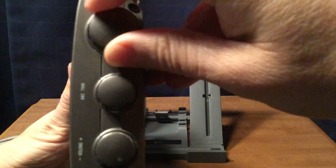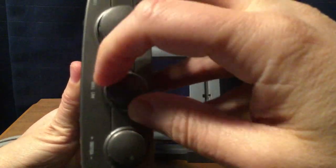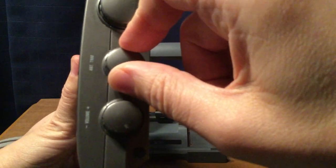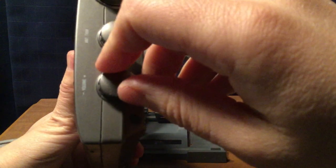On this side is your tuning wheel. Your antenna trim here, I found that it's best to go all the way to your right for FM and somewhere around the middle for your shortwave. And then your volume up and down knob here.